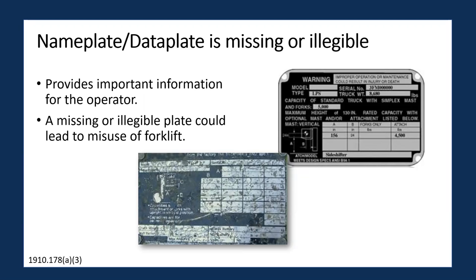If you look at your screen you should see two pictures. One is an example of a legible data plate and one is an illegible one. The legible one — the top picture — is a nice example of what a data plate should look like. I can see the serial number, the truck weight, the capacities with standard forks, and I can read what the attachment is — a side shifter — as well as the attachment table showing capacities and ratings for that side shifter. Versus the bottom picture, the only thing I can make out is that it looks to be a battery-powered forklift; you can't really read any of the capacities of the attachment or the forklift weight and overall capacity.